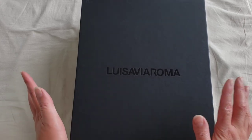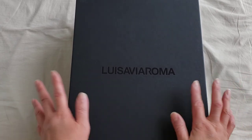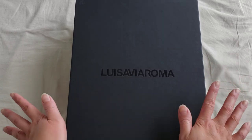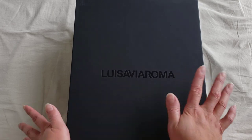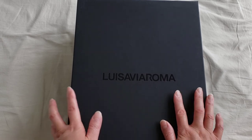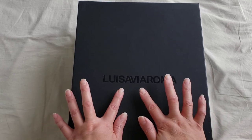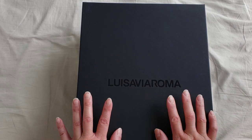Especially when Gucci released this bag a few months ago, early this year, and I managed to get it from Luisa Via Roma. That is Luisa Via Roma packaging — they are based in Europe. One thing I like about Luisa Via Roma is you actually pay for everything upfront, so when they ship overseas to your country you don't need to pay any other taxes, import, or customs. Whatever price you see on their website covers everything.